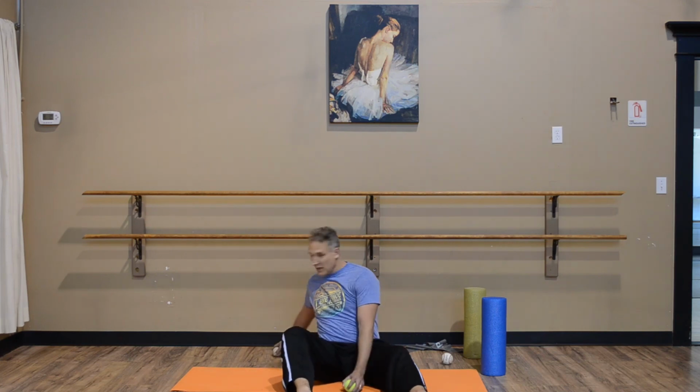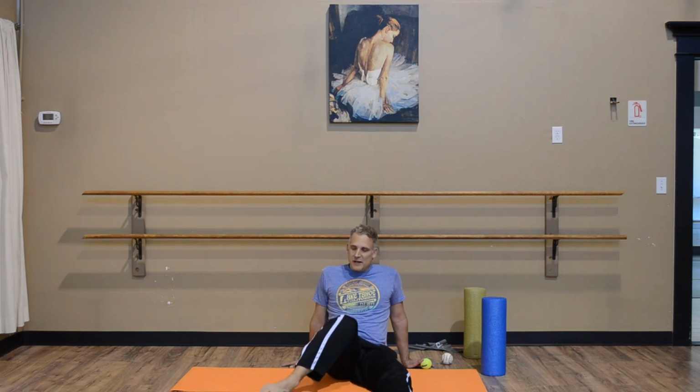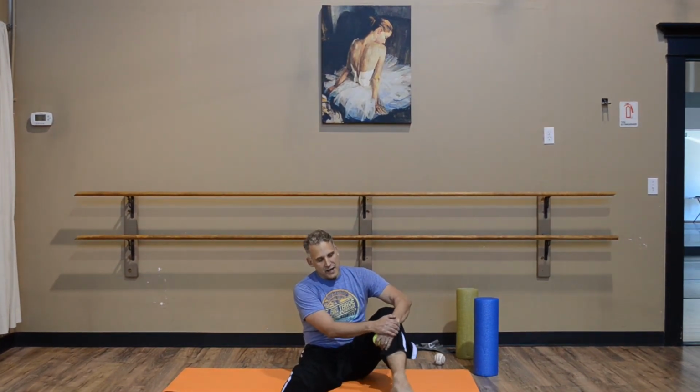Last thing to do, get those feet worked out. So I'm just going to roll my foot out. Now here, I just press into this. You can do a smaller ball like a golf ball, but it's really great to just work into your arches, really work around the ball of your foot, then switch feet and do the other side. I suggest doing that for a couple minutes on each side, and should hopefully relieve a lot of tension down at your feet. Dancers should focus on a lot of releases into their feet. So in a future video, I'll show you a little bit more in-depth releases on those feet.